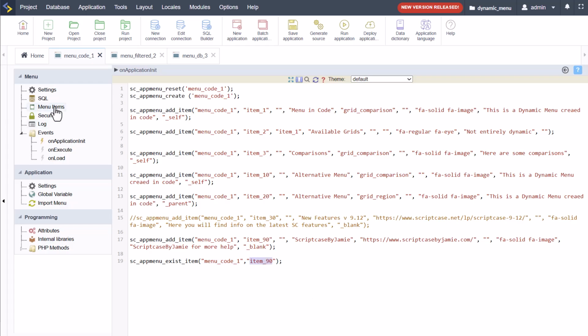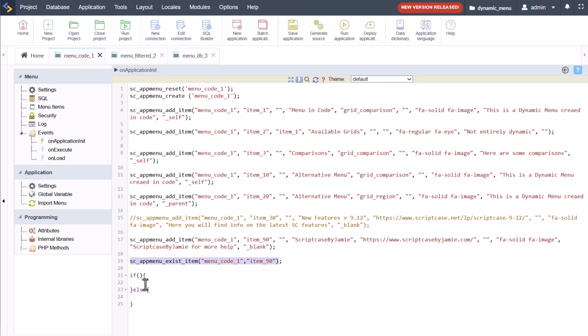If you do have menu items assigned, note that the item ID is assigned automatically by Scriptcase to your menu items, and then you can still check here, for instance, if that item ID exists, and then we can either perform something, update a menu item maybe, or maybe add a new menu item and so forth. So in here, for instance, we can say if, and then else, and then just like that we can make quite a few adjustments in here, and just check, well, first of all, does our menu item here exist?